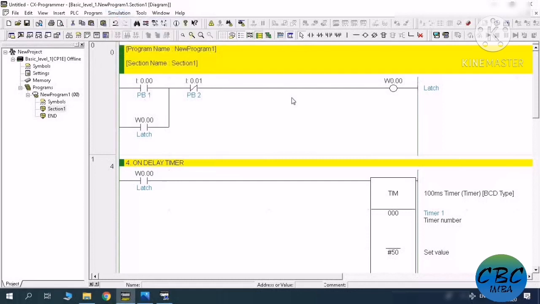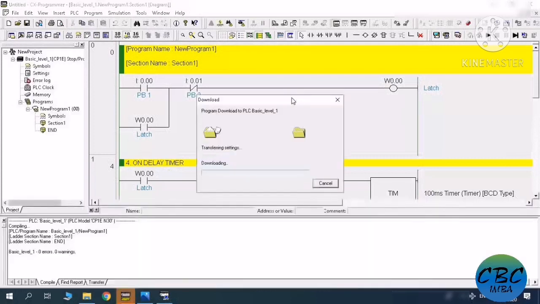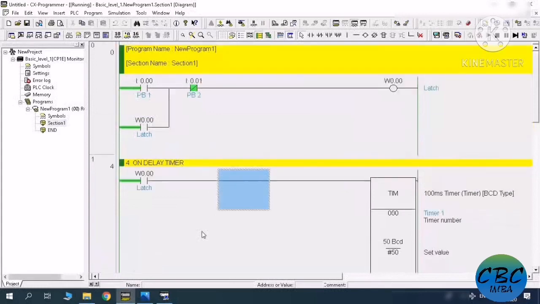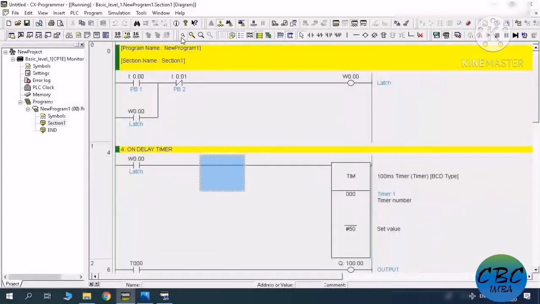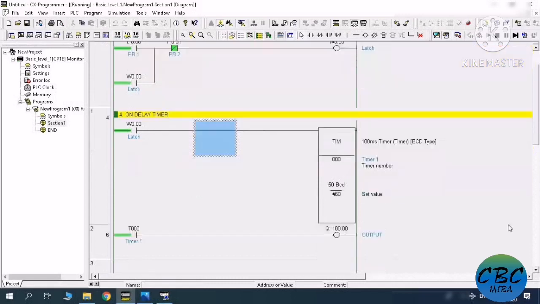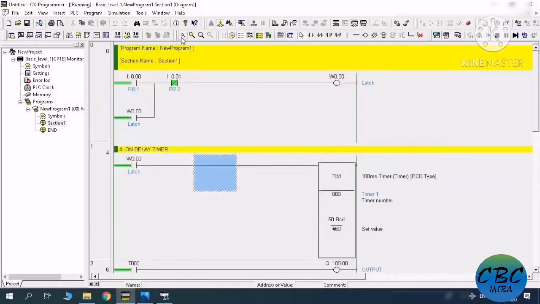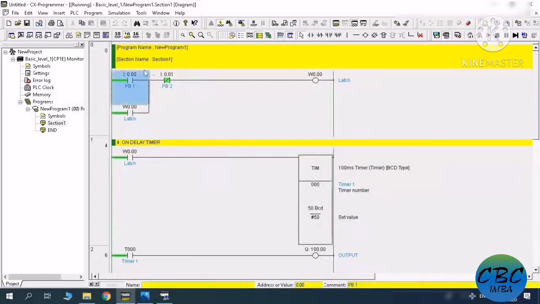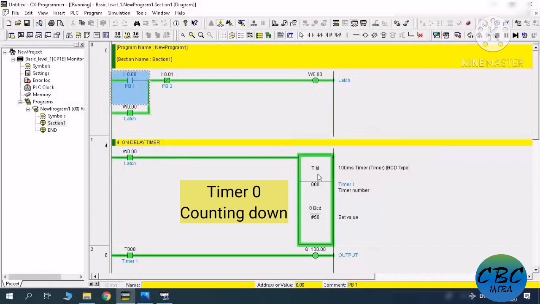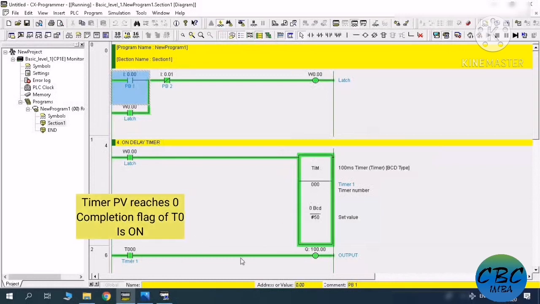Try simulation, work online simulator. Okay. Let's try this. Let's press this push button, set, press and release. So you have created the latch, then your timer is now working.